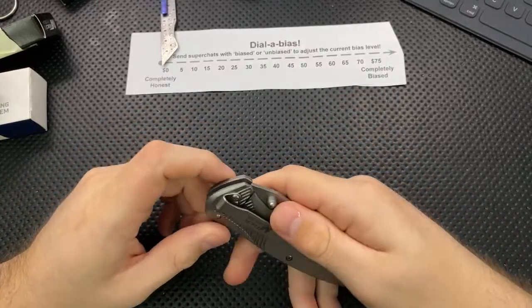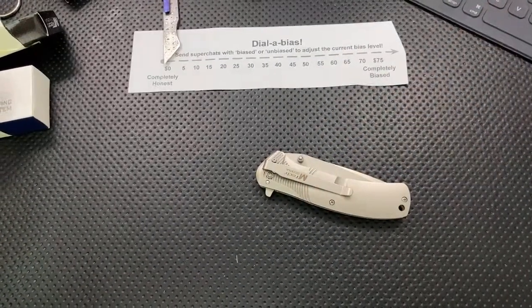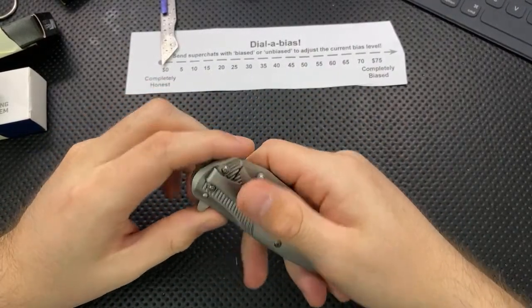See if I can loosen it up a bit pivot-wise. Sorry, guys. I hit the camera with my Batman mask there. I cannot loosen up the pivot because it's under the pocket clip.